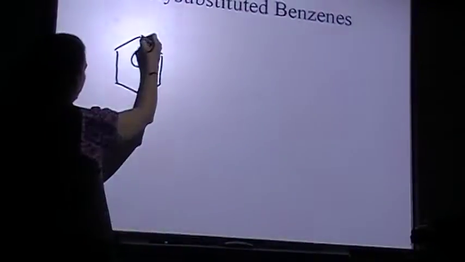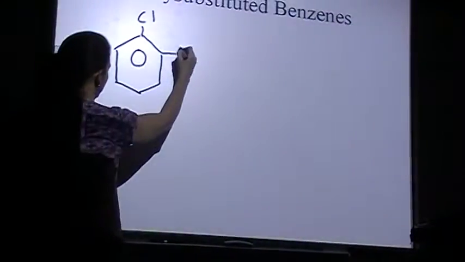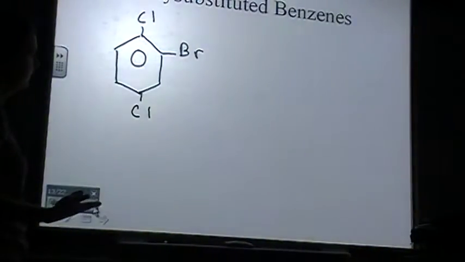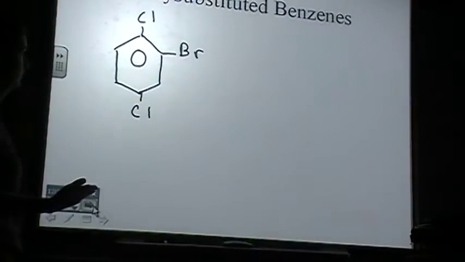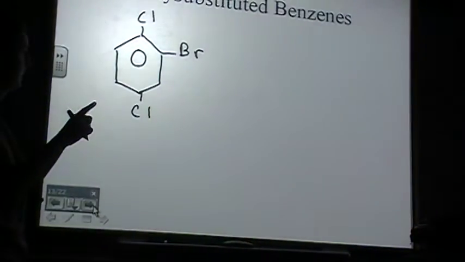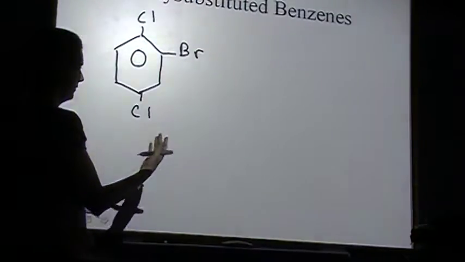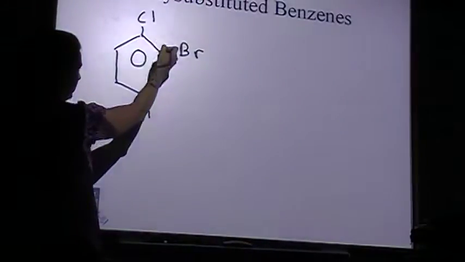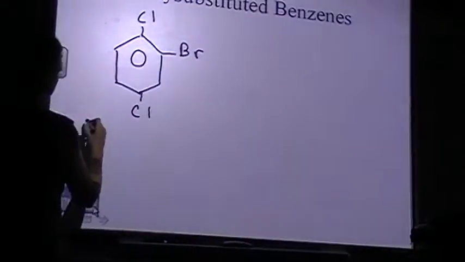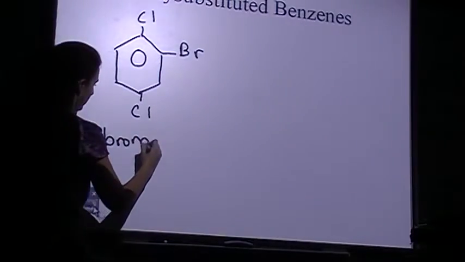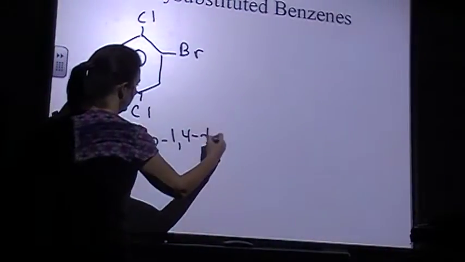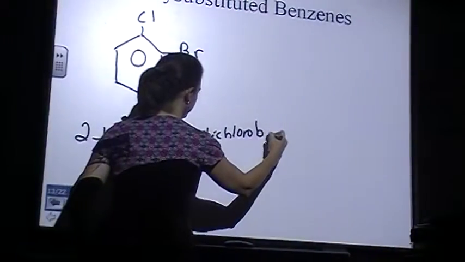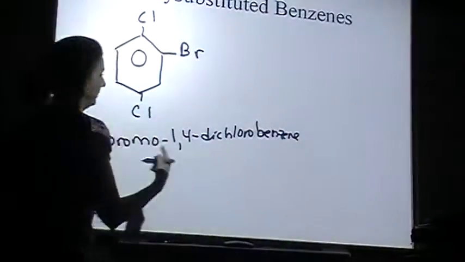Let's take this guy and just put some stuff on here. A Cl, a Br, a Cl. All right, it's kind of like the cycloalkanes. You just find the lowest numbers. And there's only one that could come off per side, or per corner, so it's not that hard to figure out where to start. I would start here and go this way, because that'll give me a 1, 2, and a 4. Well, what comes first is bromine. You're going to call it 2-bromo-1,4-dichloro. And what's the last name? Benzene. The last name is benzene because there's not a parent name there.